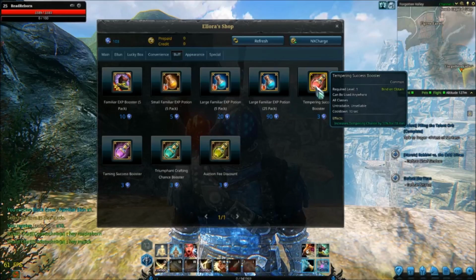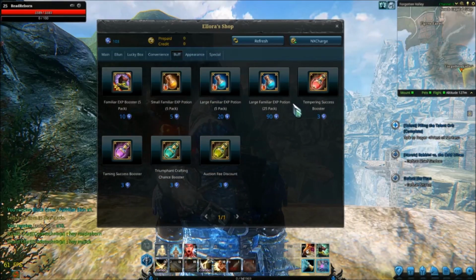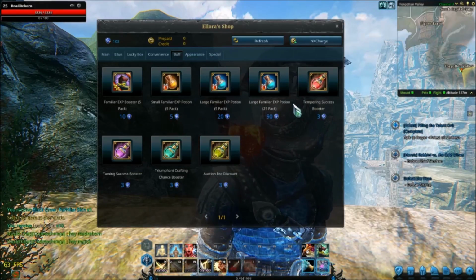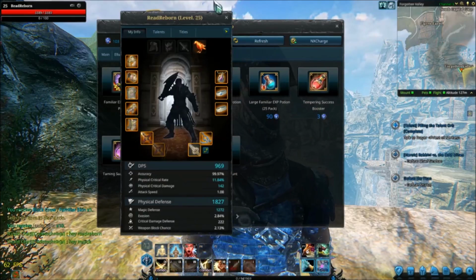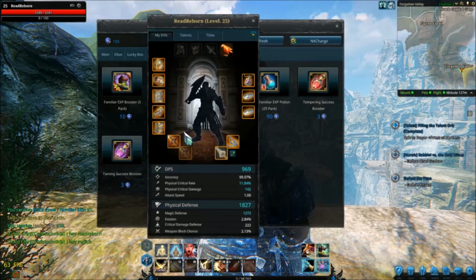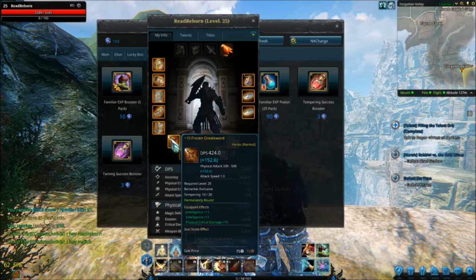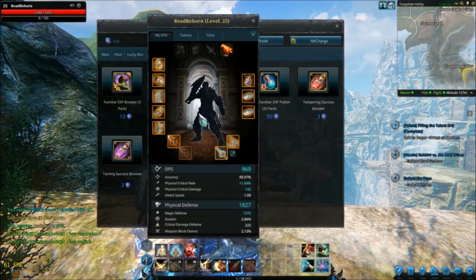So the next thing we're going to talk about is the Tempering Success Booster. So obviously in Riders of Icarus, you have Tempering Stones. I've made a video all about Tempering Stones. If you haven't seen it, go watch it. But yes, we have Tempering Stones in Riders of Icarus, and all of the gear can be upgraded. Gear and weapons can be upgraded to +20 as a maximum. So obviously all of my gear I've got up to like +10 at the moment, all of the frozen gear that I've got. And yeah, it's pretty good.